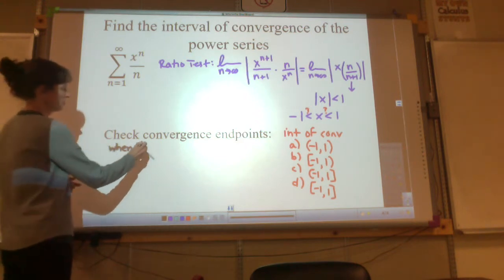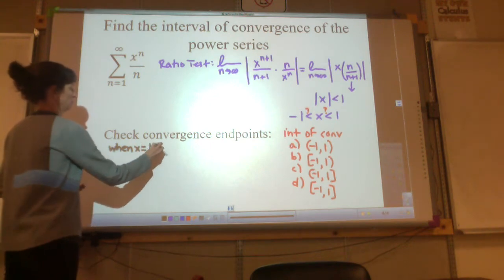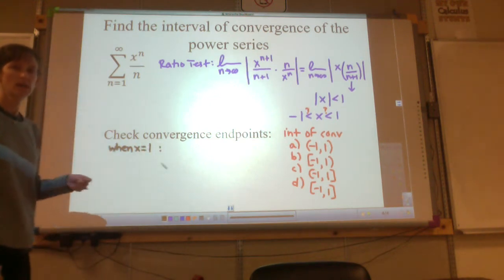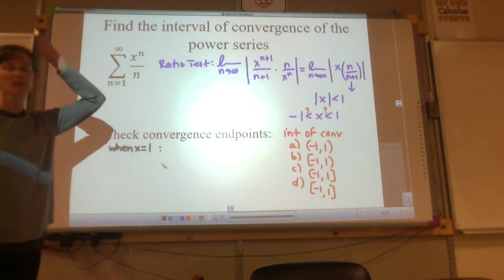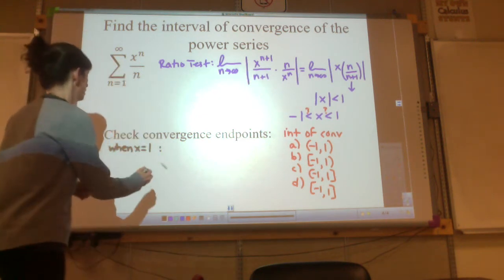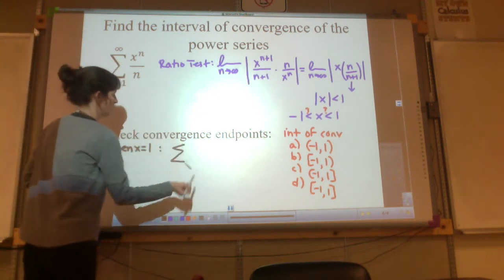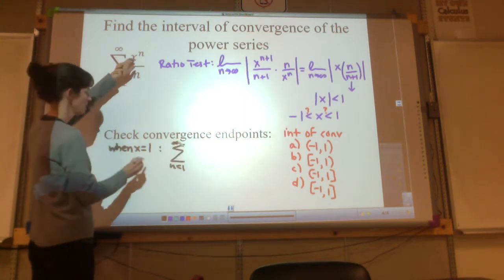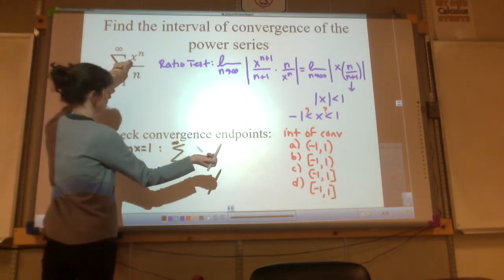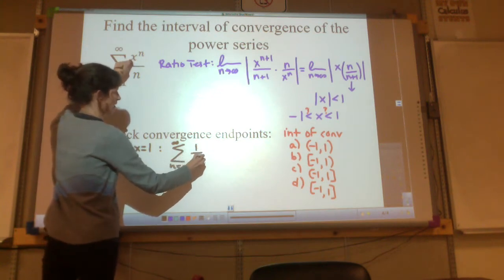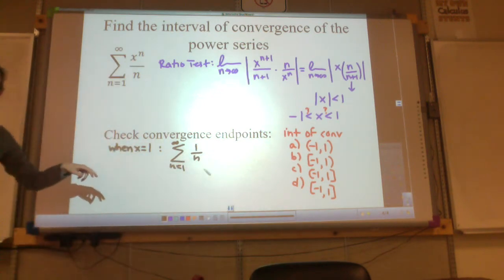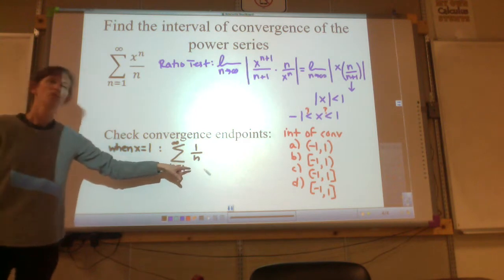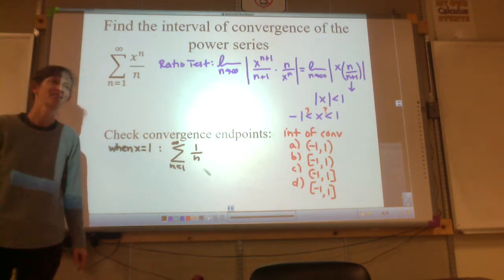When x is equal to 1, does this series converge or diverge? This is going to feel just like the test that you took. So when x is equal to 1, we go into the series, and from n equals 1 to infinity, plug the 1 in here, you just get 1 to the n over n. 1 to the n is 1. Busani, get off your phone. What does this series do? That's the harmonic series. It diverges.